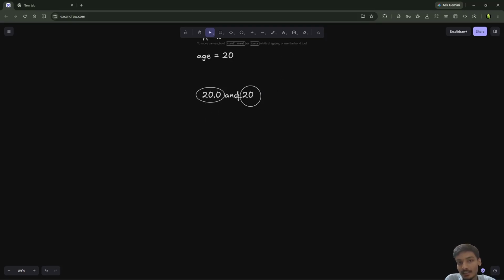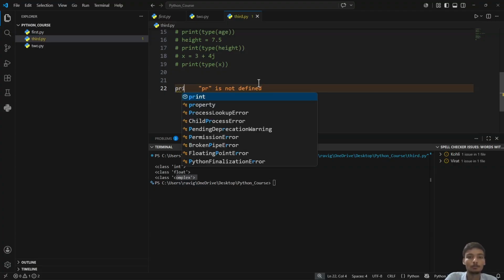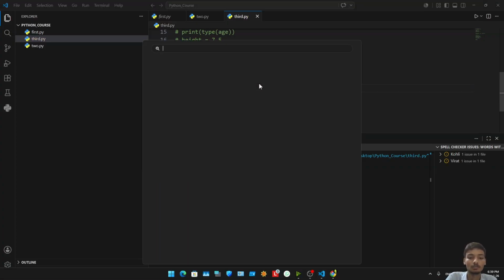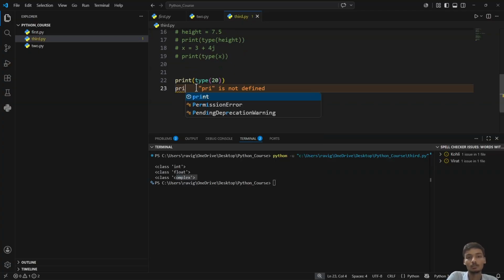One is a float and the other is an integer. You can confirm this by printing type 20 and type 20.0.